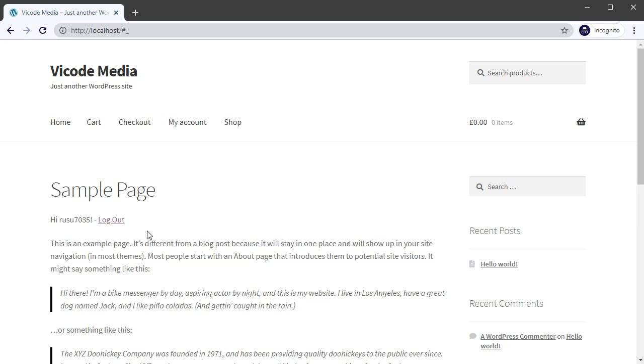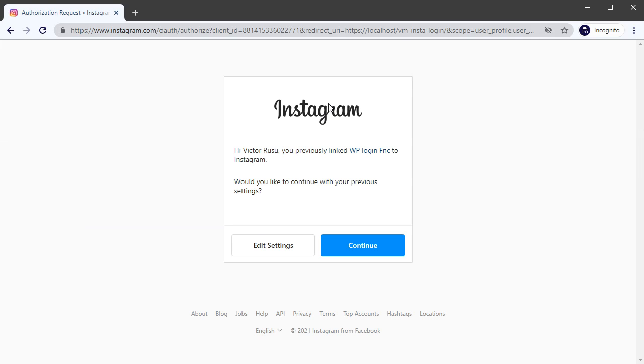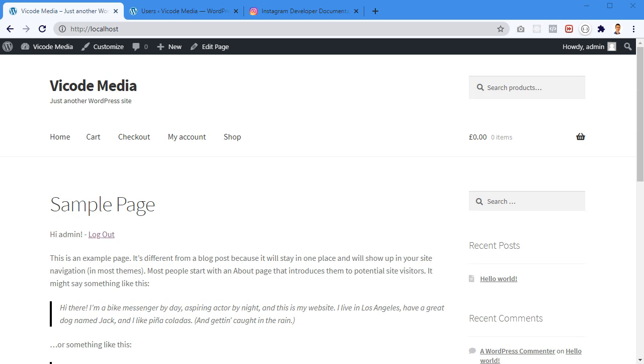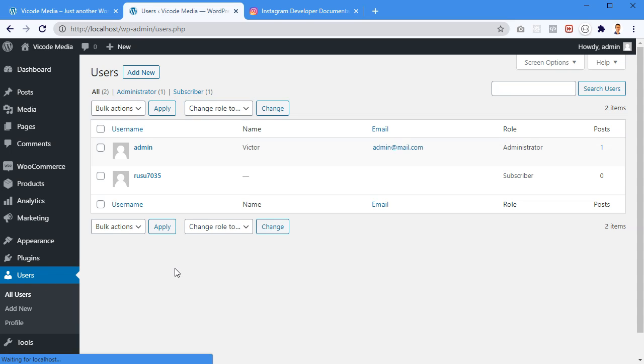But if you don't care about that, then that's not a problem, because if I log out now, click log out, and then visit this website again and want to log in with Instagram, if I click login with Instagram it's asking for permission, the same thing. I click continue, and when I get redirected back to my website, WordPress is gonna check. WordPress is always checking: is there any user with the Instagram login I'm trying to log in with now? So if there's a registered user in the database, then WordPress is just gonna log me in. It doesn't register an additional account, so these users can be used without an email address.